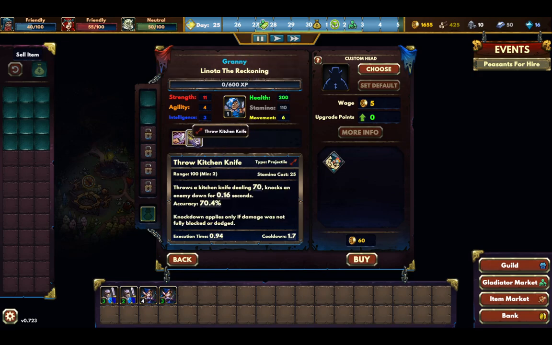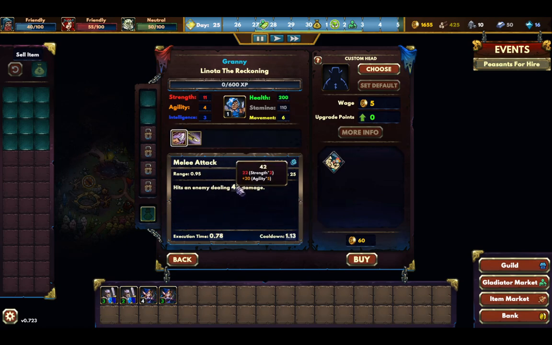Granny. So throwing a knife. And can knock down an enemy. That actually sounds really good. So this is a ranged knockdown attack? Huh. Maybe that's worth trying. Oh, but it can only knock him down for about half a second. Still, it is a ranged knockdown. I don't know, that might be pretty interesting.